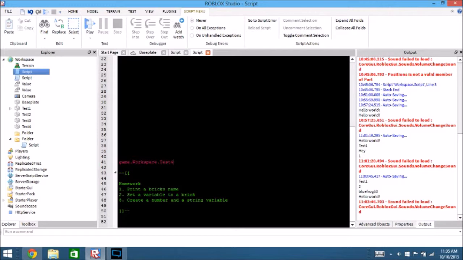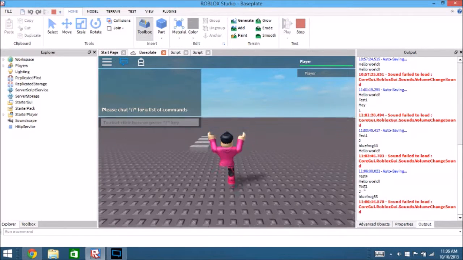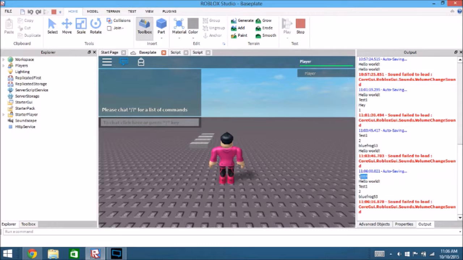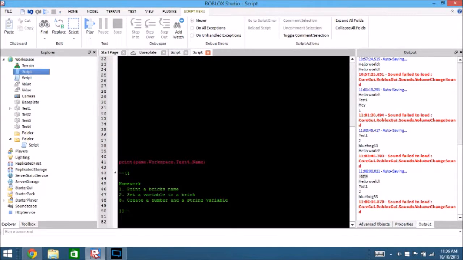Oh, we need a print command, don't we? My bad. Print. Oops, we need those parentheses. And we're going to put .name, because the name of test4 is what we want to print. If we played it, it would give us test4. I'll just show you that. Test4, right there.